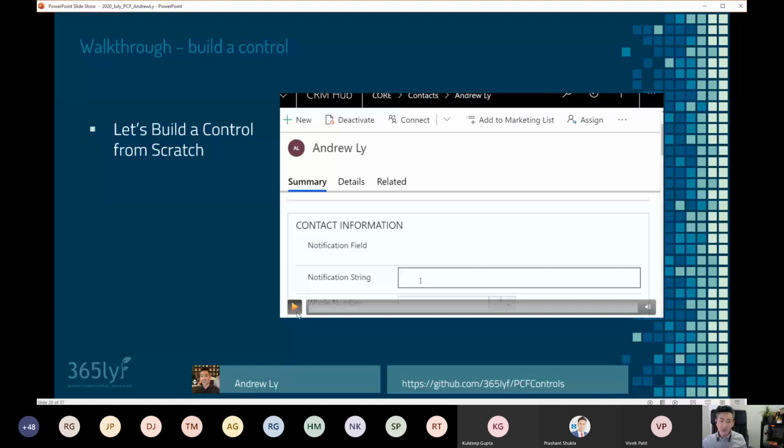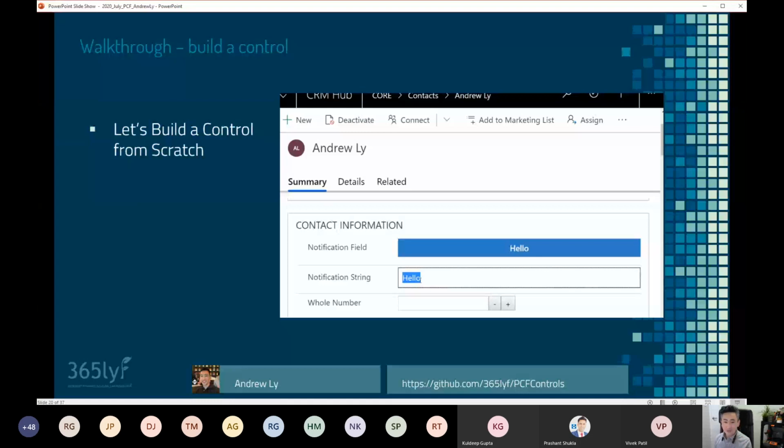So let's go ahead and build a control from scratch. And I'll give you an example of what this looks like. All right, so I've got a text control, right? And as soon as I write some text within there, I want to be able to perform an update. I want to refresh what I'm seeing in my control. And I want it to pulse. I want it to animate. I want it to grow and get people's attention, okay? So it's now pulsing.